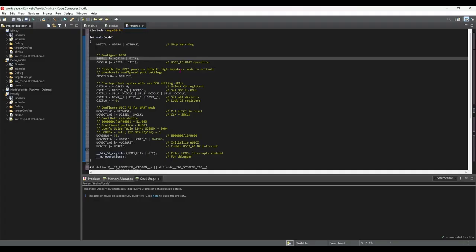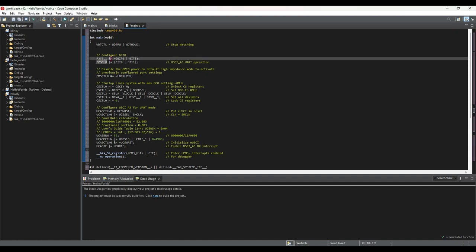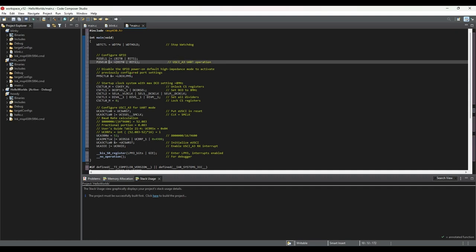So after looking at the datasheet, we know that we need to look at port 2, and that these are both going to be inverted. So instead of it being AND, it's going to be OR with no NOT, and this is going to be NOT with an AND here. And that ensures that it follows what the datasheet says.